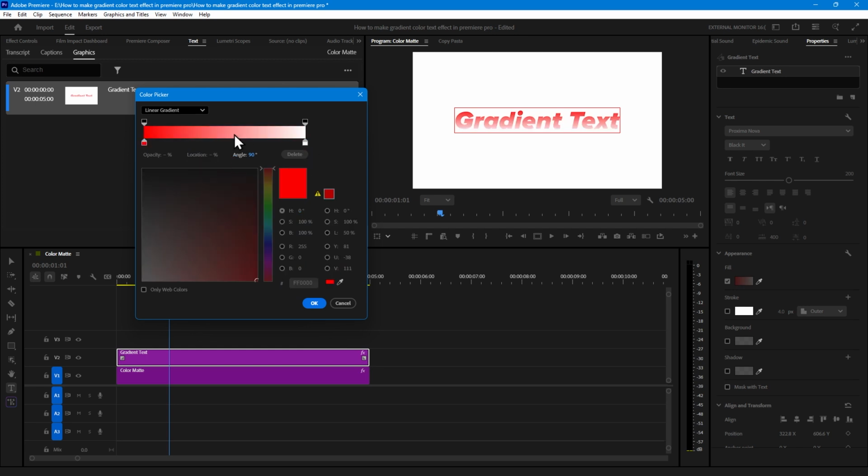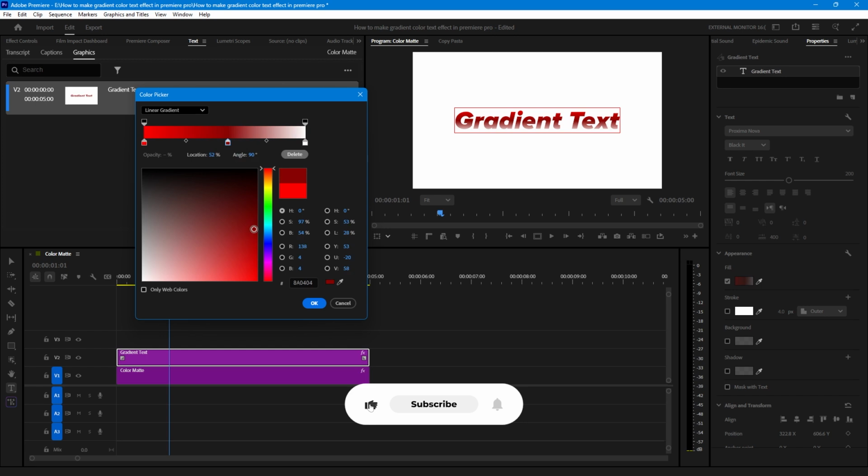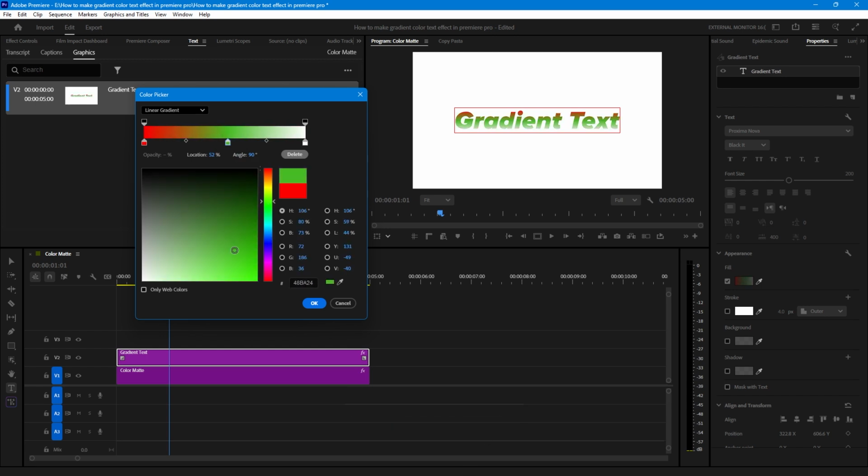If you want to add one more color stop, simply select anywhere as you want so that one more marker will be created or else color stop. Then you can change the direction, the placement, and you can change the color as well as you want. So like this, you can create different versions of gradient color as you like. If in case you want to delete this, just move to the right side or left side so that it will be cleared. That's it guys.